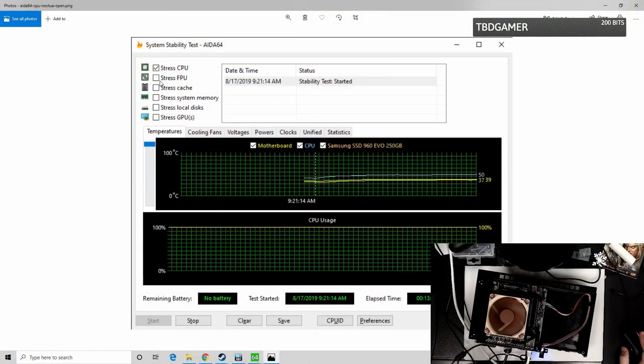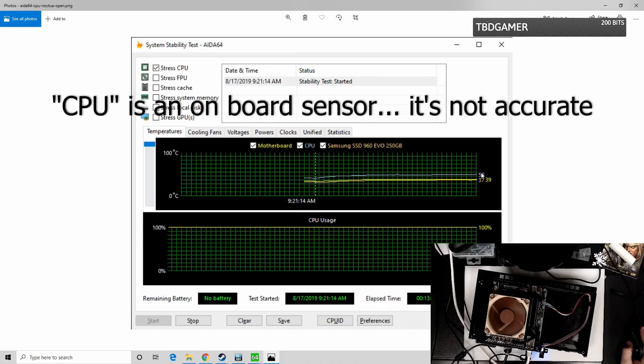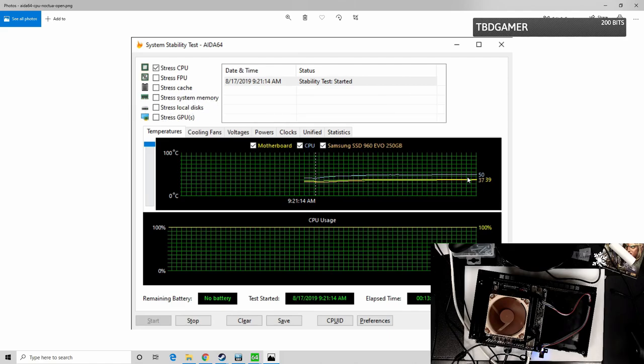But what this shows us is, with the chassis off and running the exact same workload, this cooler combination is able to hit 50°C on, I think this is called the CPU diode, or it's not the Tctl measurement, it's actually the cooler measurement, which is good. This shows that we've got a really good scenario for temperatures with a synthetic workload. Obviously, and honestly, it's not a very bad workload either. But let's kick it up a notch.